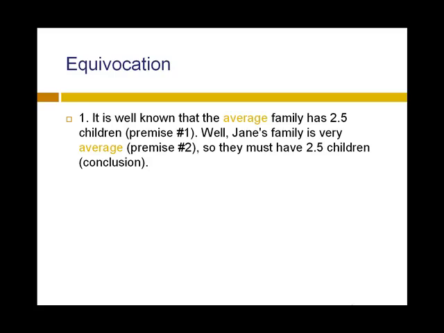One case in which we talk about something like equivocation: a good example of this would be the use of the term average in this illustration. It's well known that the average family has 2.5 children, statistically obviously. Well, Jane's family is quite average, so therefore Jane's family must have 2.5 children. So if you've got a half of a little kid walking around in your neighborhood, he or she may belong to Jane's family, but you're probably not going to see such a thing. And indeed, the reason why we would have a fallacy, leading to a kind of absurd conclusion, is because of the equivocation on the term average.